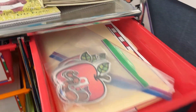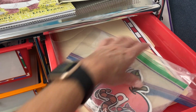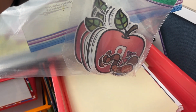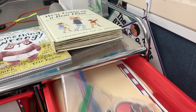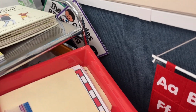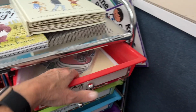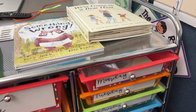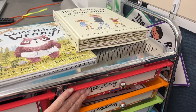I know my next week is apples. And I know my letter is A. I know on Monday I'm going to play this little game called Where's the Worm? And it's under these apples. I'll pick maybe 10 letters that we'll practice. I'll do the letters of the week we've already done plus letter A and the letters of their name. I've got my letter A activities because I know I want them to do letter A trace. So I'm already ready for next Monday. My center is already here.